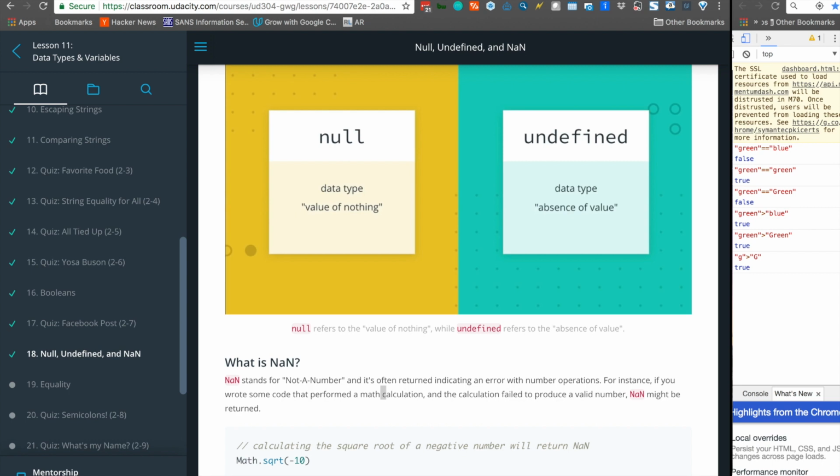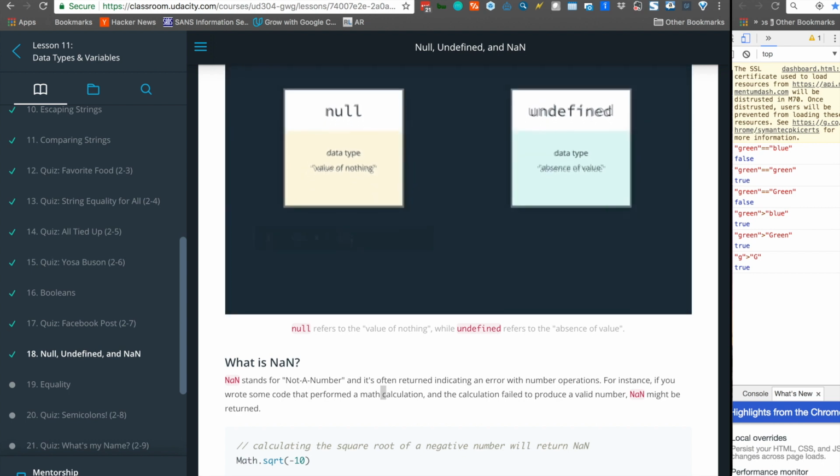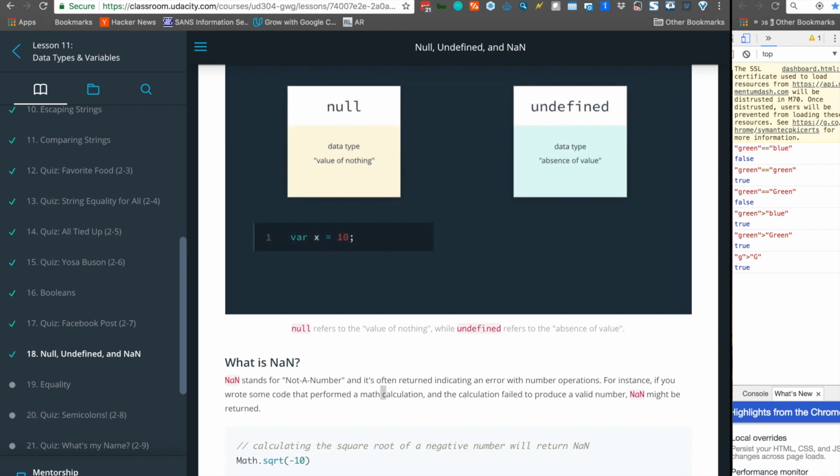Null is a data type that has no value. Just like how you can set a variable to a value of 10, you could explicitly set a variable to a value of null. Undefined is a data type that indicates the absence of value. It's a bit confusing, but it's not the same as null. Null is a value that means nothing, or totally empty. But undefined actually means does not have a value, not even a value of nothing.